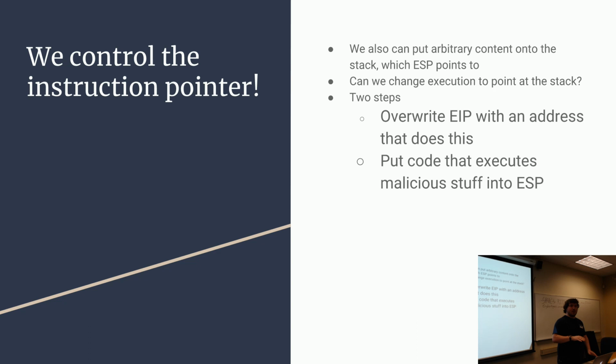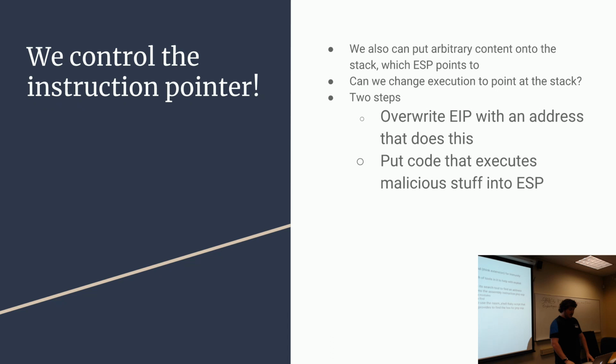It doesn't have data execution prevention turned on or ASLR, which randomizes the address space of the program. Those would defeat this, because you wouldn't be able to execute anything on the stack, and we wouldn't be able to find an address that we can reliably jump to. But those are a little advanced, and there are ways around those. Maybe we'll give a talk on that in the future. Who knows?